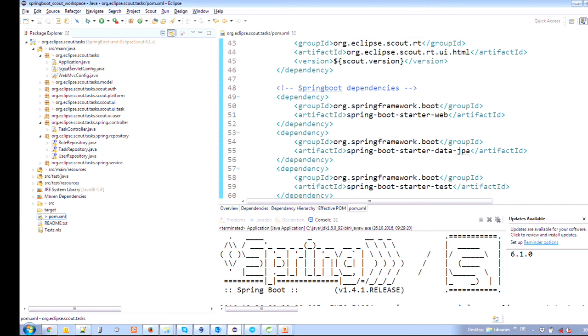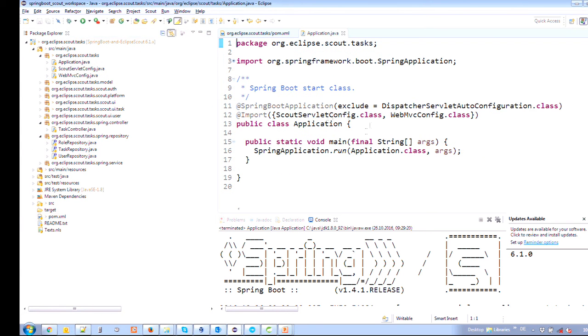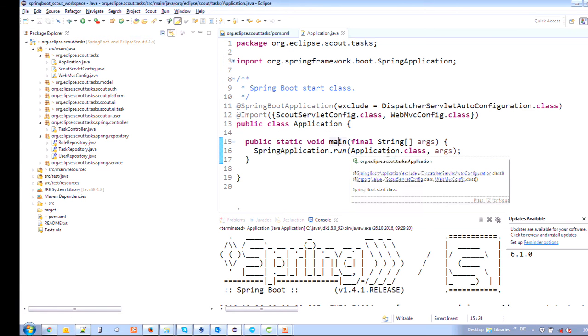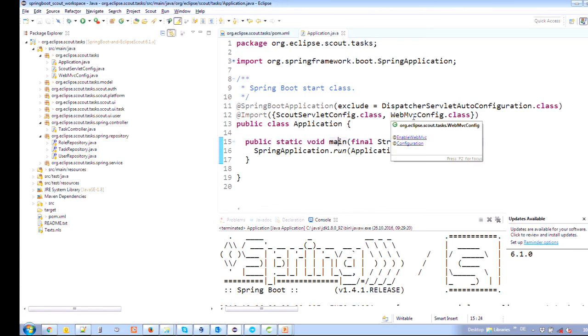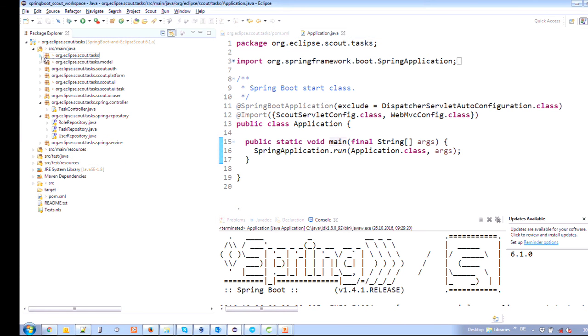Now go to the application. This is the thing with the main method. So it's really, really close. It has basically the same annotation, like Spring Boot application here. It imports some additional configurations, but just two, not many. And this is about how to start up. So basically this whole thing, this application is running as a Spring Boot application, the whole task demo thing.